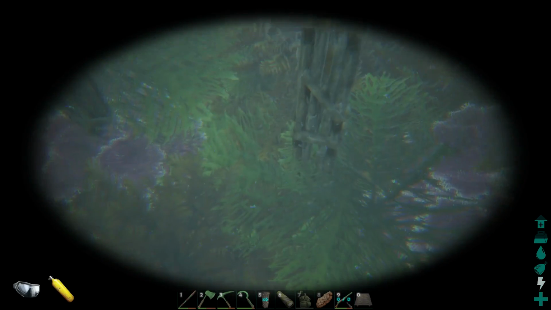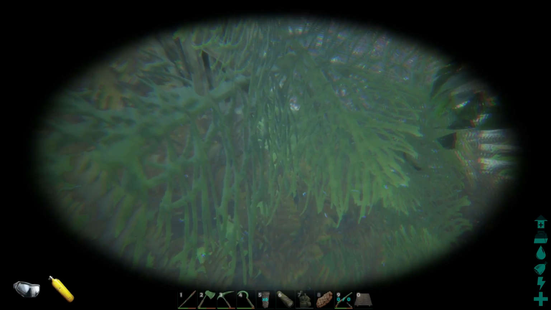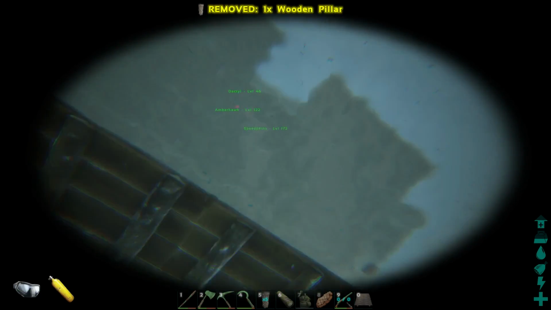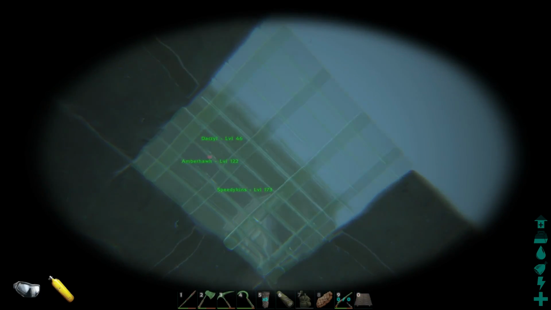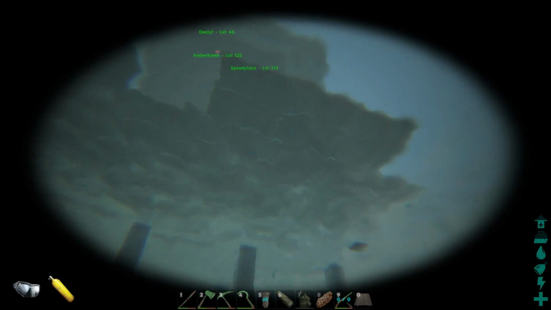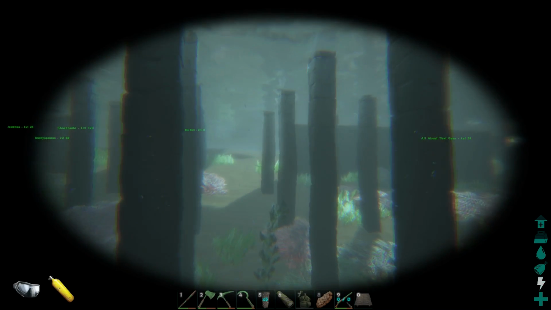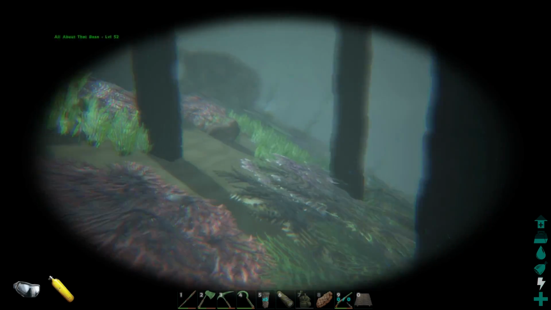It's definitely there. Maybe I'm not all the way down. That's the only thing I can think of. Let's try one more pillar. Oh my god, like an inch? Really? This game... Today, the game is trolling me, you guys. Bam! It can place. I don't have a stone ceiling, but that is awesome. Okay, well, that's awesome. Now I can work on extending that indefinitely if I need to.